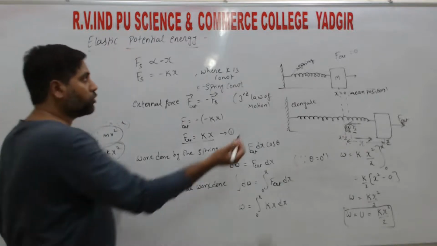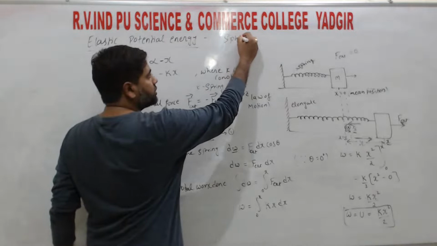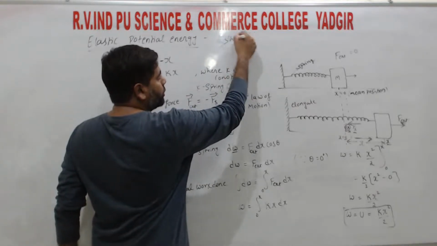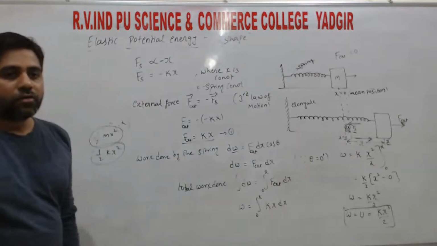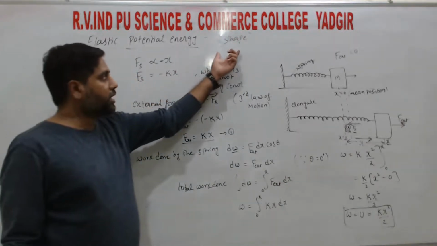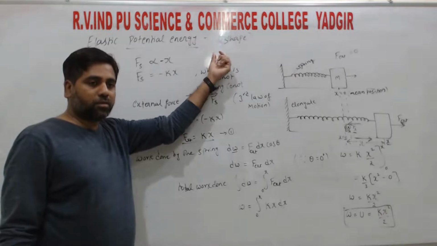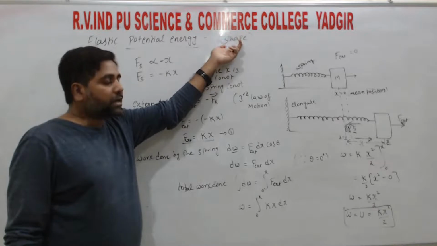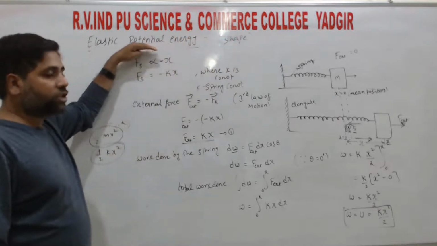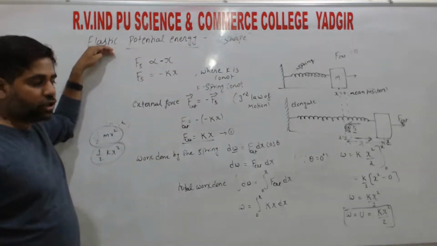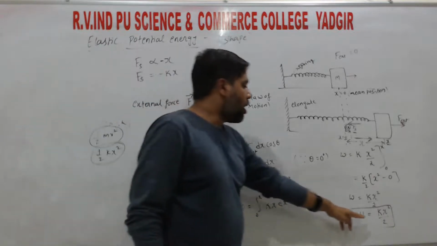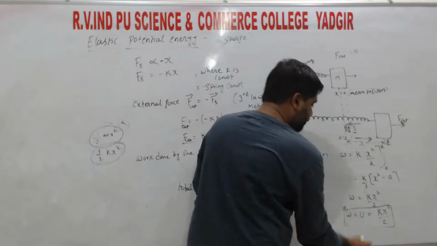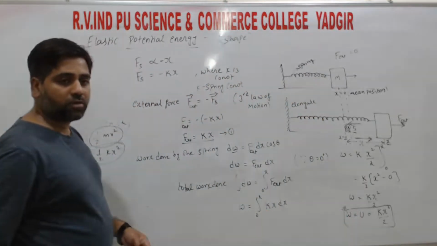That means if the shape of an object is changing, then the object possesses energy, that is, it gains some energy. That energy we call potential energy, the elastic potential energy, and the relation is half kx square or kx square by 2. It is a very important relation. In the next chapters we will use it.